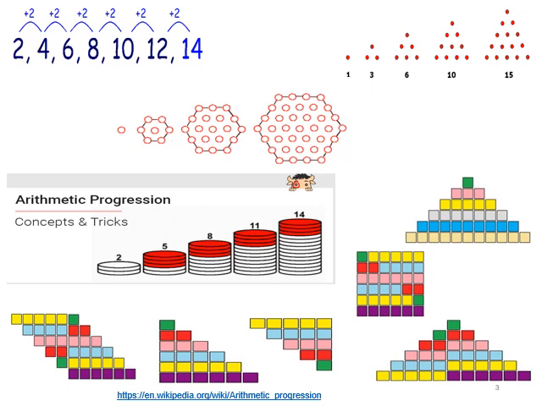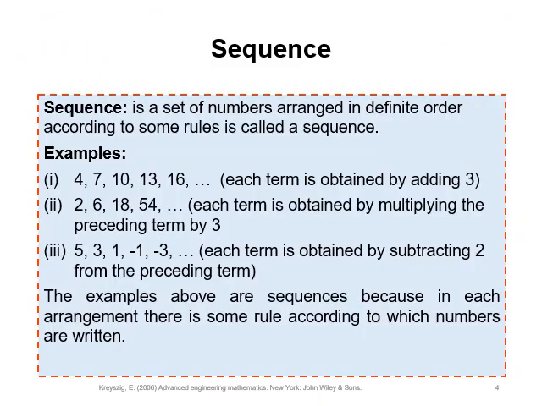If we look at the top right-hand side of this slide, we can see 1, 3, 6, 10, 15. We can see it's the same shape, a triangle shape, but it increases. Look at the next shape, and all these shapes, there is a link. We can see there is a pattern we can follow. This is useful. I will talk about the applications at the end of this lecture. Now let me start with definitions.